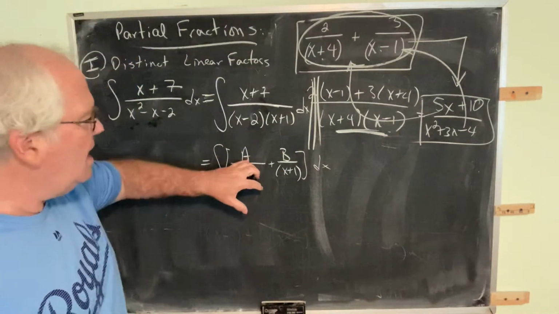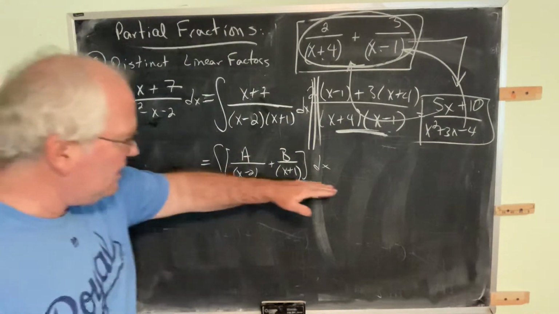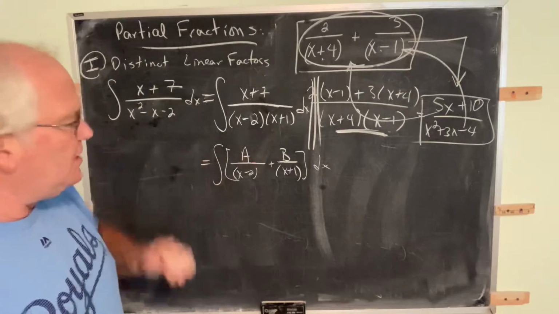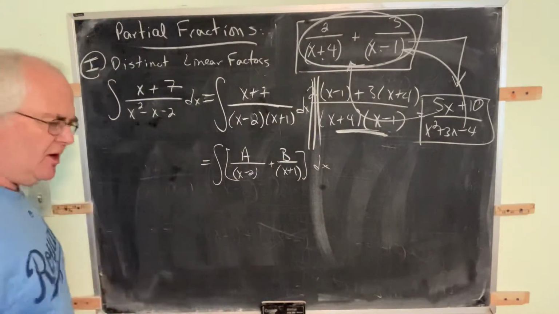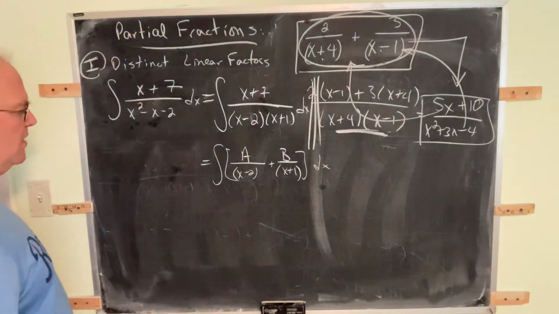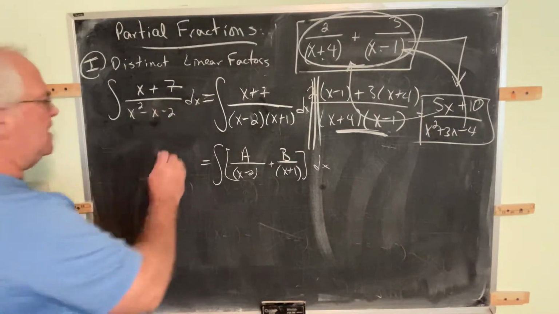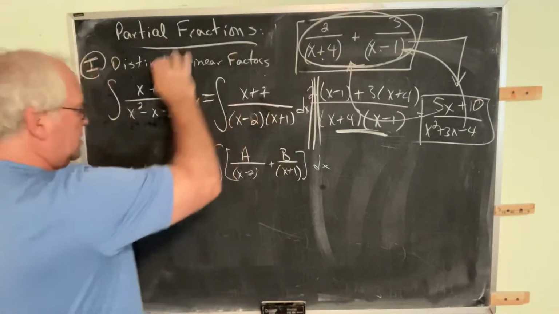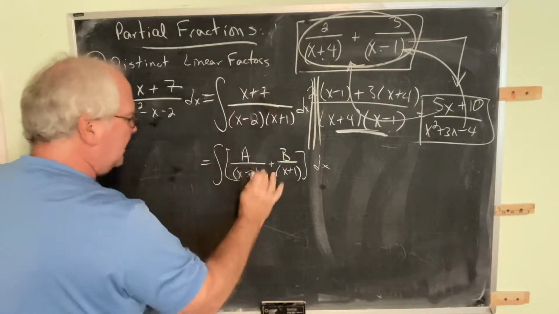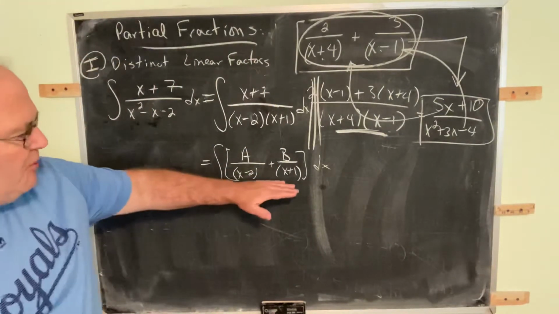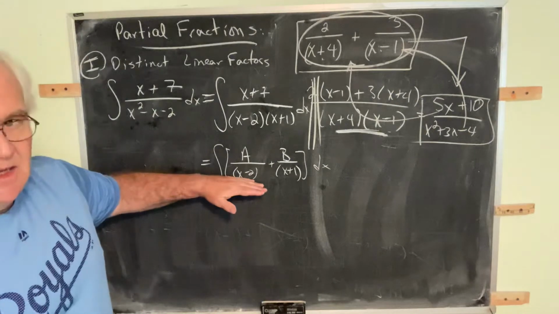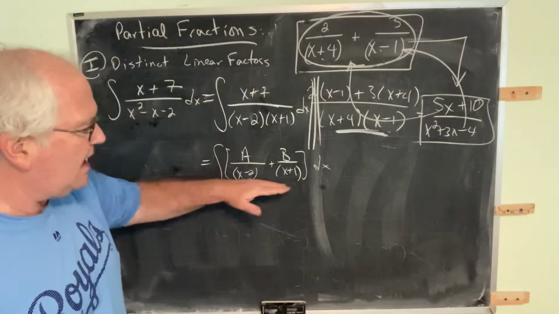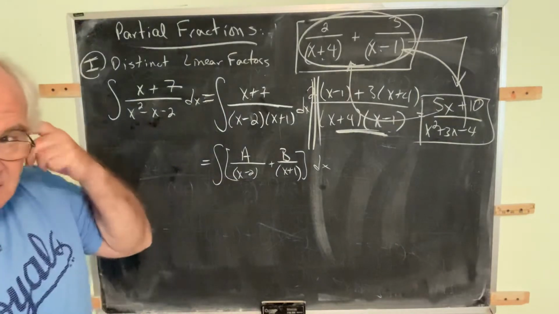Now typically we denote them A and B, and if you have three fractions, A, B, C. If you have four fractions, A, B, C, D. I'm going to denote them with capital letters. It's a pretty common practice, and so that's what I'm going to work with. And so the point is this: if we can take this expression and do this procedure we're going to talk about and rewrite it in this form, then we've seen from our previous review, this is a natural log form, this is a natural log form. So not only can you do this antiderivative, you can do it very easily.